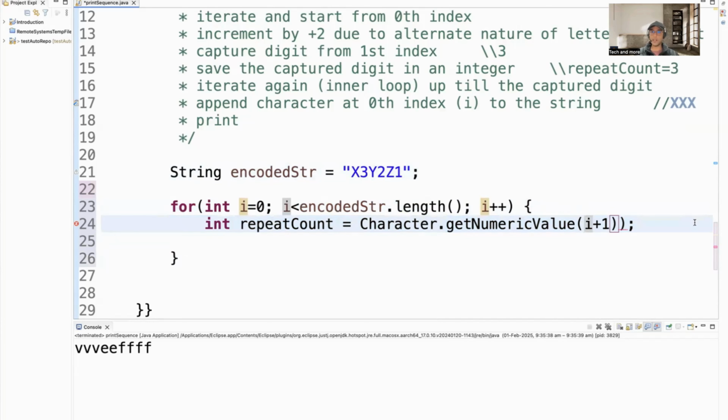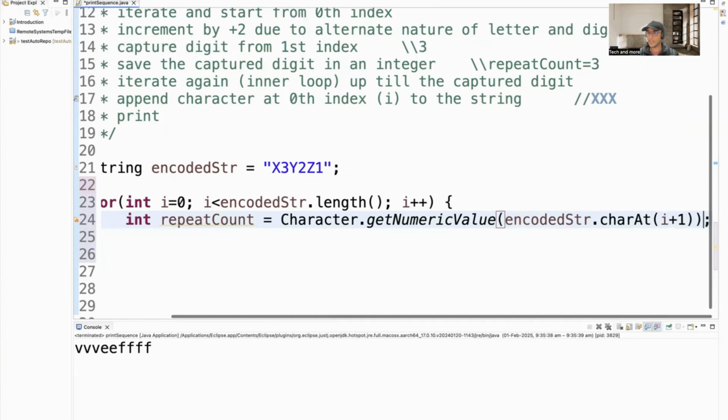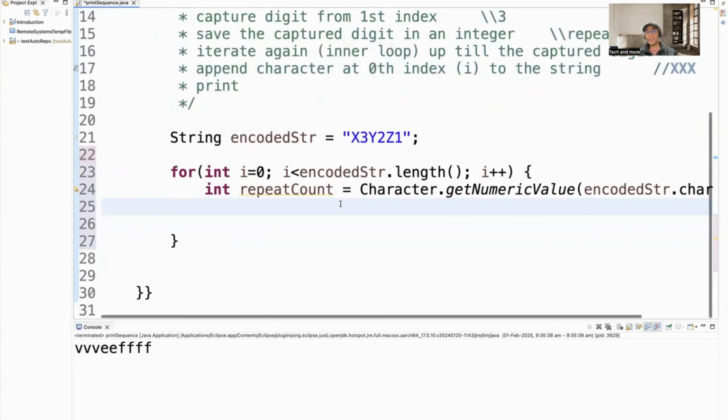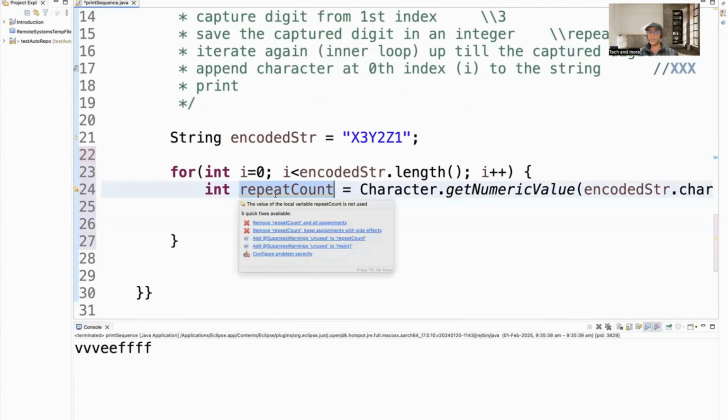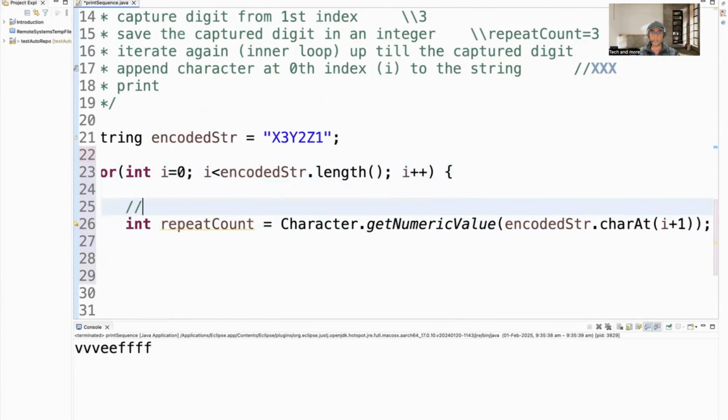Cool. So that is done. There's an error. This error can get resolved, because I was focused more on explaining, so I forgot to add the actual string wherein it is to be done. So let me copy the string here and give the method as dot caret, and then this error is gone now. Perfect. Now, once you have this count, right now the repeat count value is 3. Value or repeat count equals 3 in the first iteration. Now in the second iteration, the value will be 2 and then 1 and so on, right?